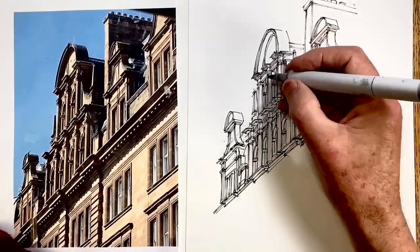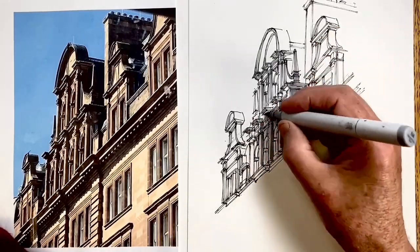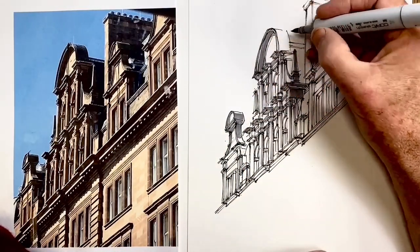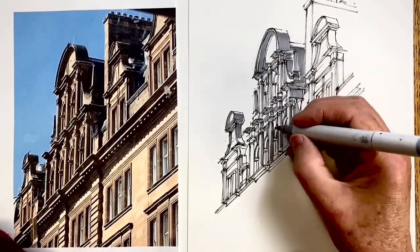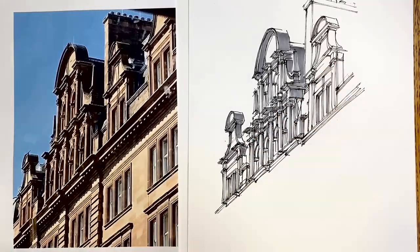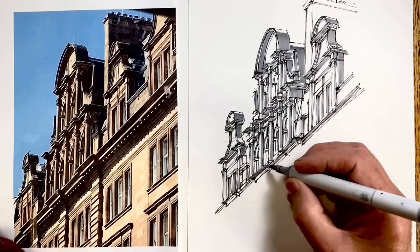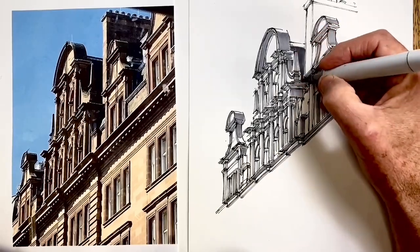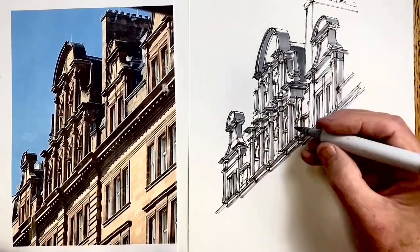I start with a Copic N4 marker. This is a fairly high contrast scene — everything is either in full sunlight or casting quite strong shade. It's important in this sort of situation that we draw our lines accurately because there are a lot of very straight shadows, so we want to take some care with that. Again, the same as when drawing the lines — I'm doing architectural elements at the same level, either vertically or horizontally, at the same time. It lets me draw them with the same type of stroke and really helps me get them all identical.